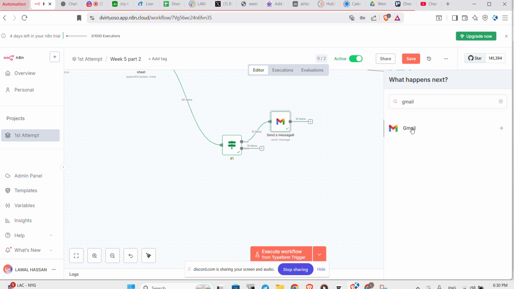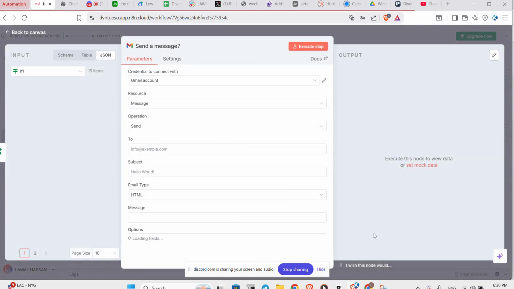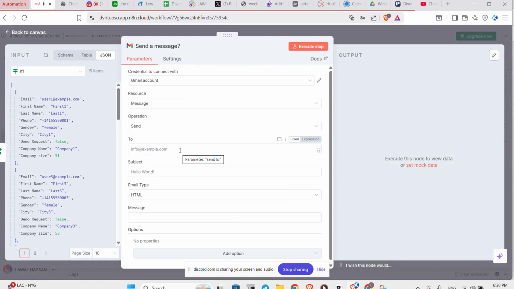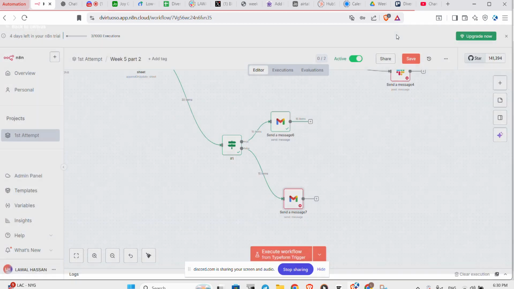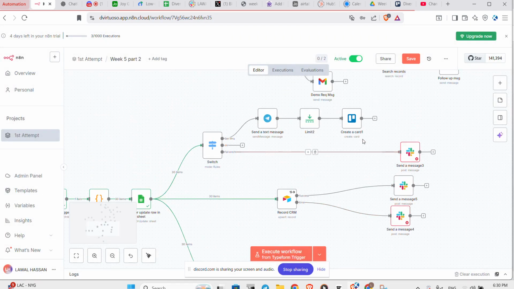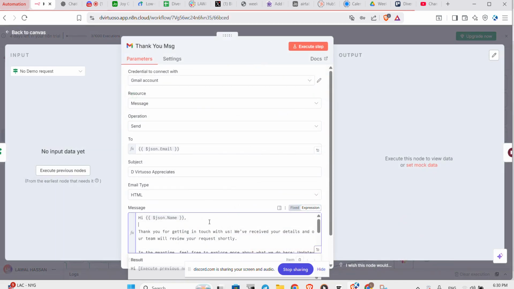With the Gmail node, you send a message. The recipient is the email, and the subject of the mail will be different from the one you used for your demo. Please note that you are sending this to those people who want to get the product.